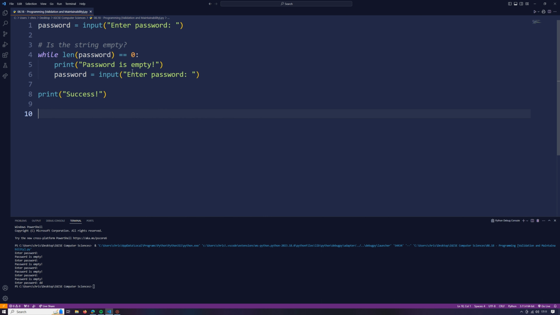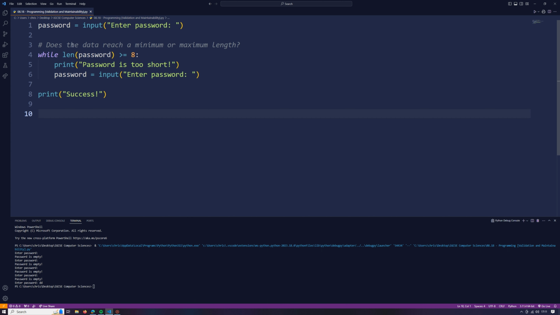And let's do a little success message outside of here, just to know we were successful. Now, the second type of check, and I'll keep using a while loop for now, but keep in mind you can use an if statement instead, is does the data reach a minimum or maximum length? Well, we could still use the len here, but instead of doing this, we can say, is it greater than or equal to, let's say, for example, 8? I'll do if password is too short.